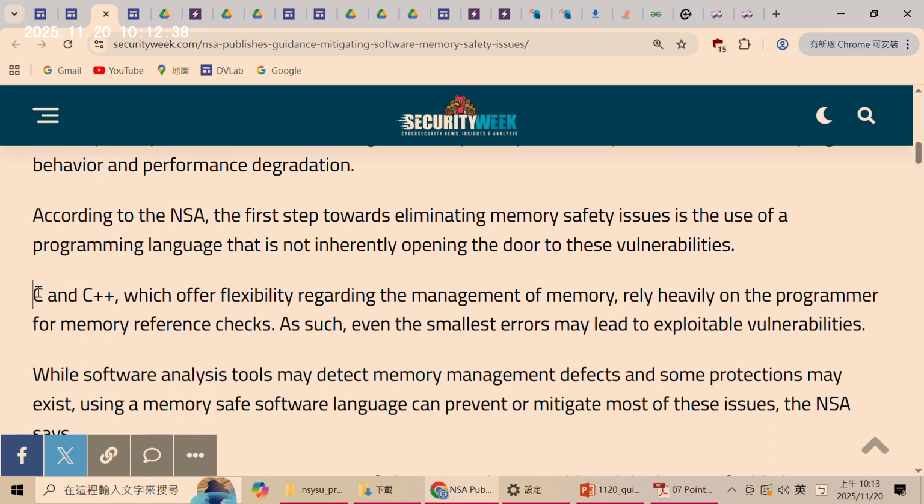Because C++ offers flexibility for memory management, this relies on programmers to manage memory.